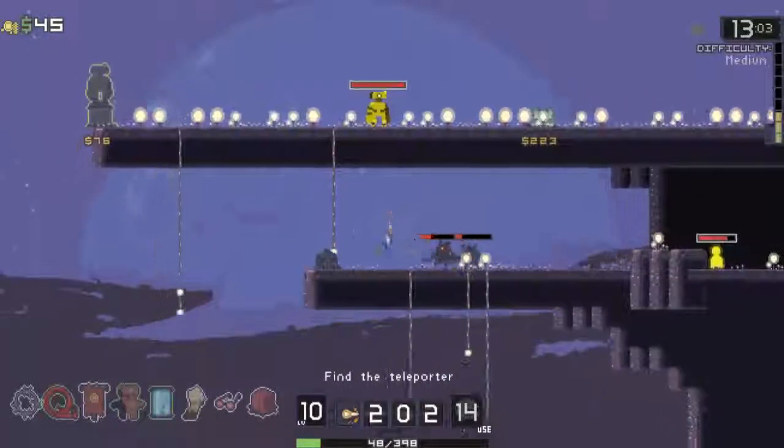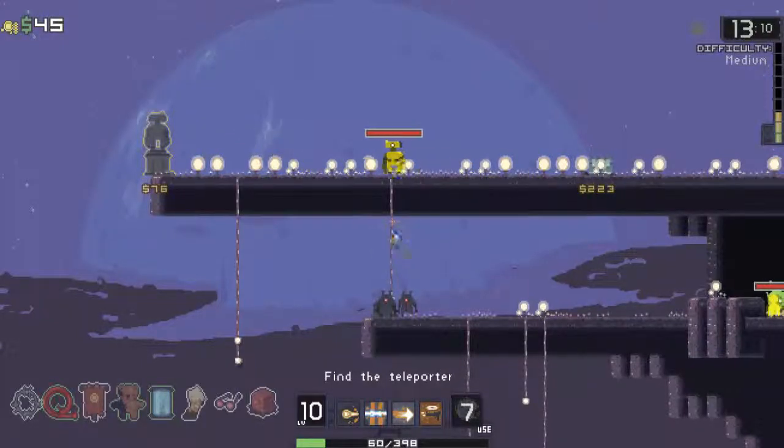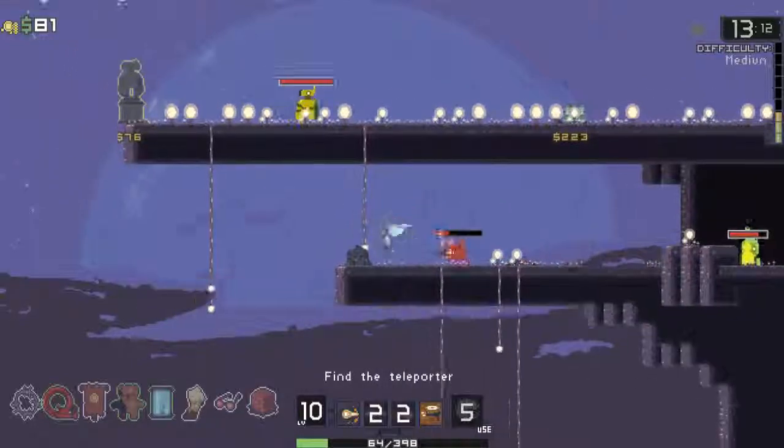Okay, I do not want to die here. That'd be pretty quick to die. I'm going to try to avoid death here. I want to kill these guys, but I'm afraid more of them are going to spawn. Oh, they teleported. It's so annoying.